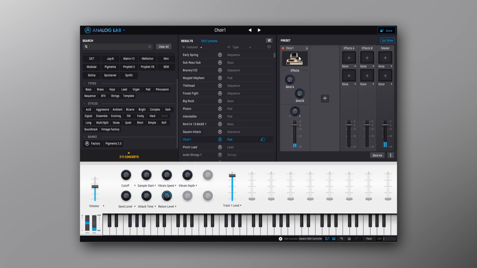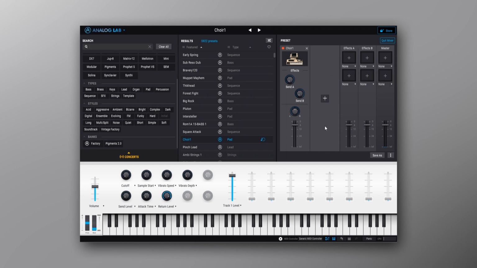You have effects. So if I click add effects, we have our effects mixer and we have a send control to send A or send B. And then we have those return tracks over here where we can add up to 2 effects. And these are the different effects that Analog Lab comes with. So we can add up to 2 of those on each one of the return tracks. And then we have 2 slots for the master control as well.